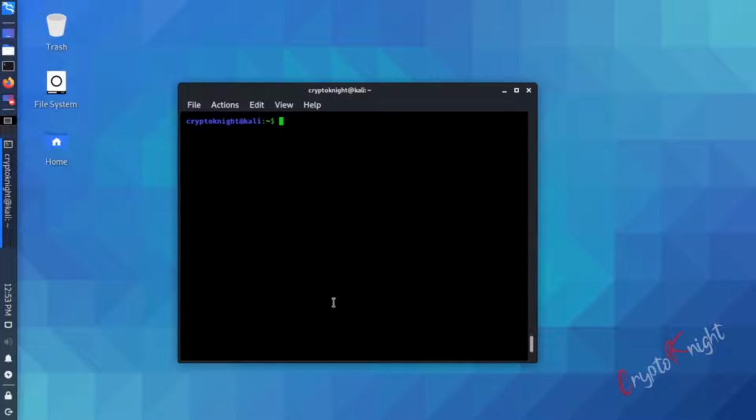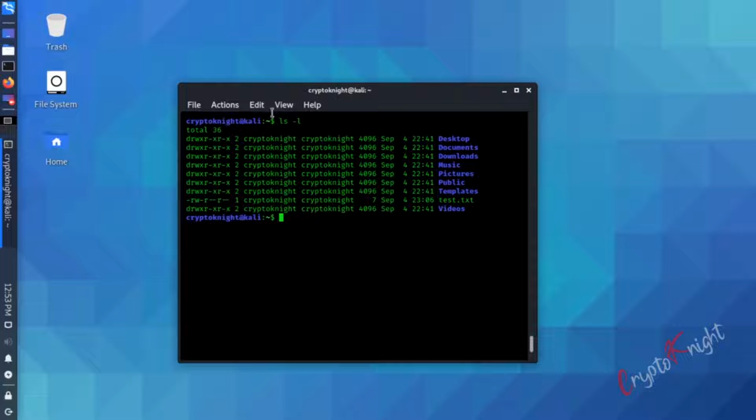To list all the contents here, do ls -l and enter. So -l basically shows all the details of the files and the directories that we have. The differentiating point between the file and the directory is this. The first part, if it is a directory, a D will be present there, and if it's a file, a hyphen or a dash will be present here. So this was basically how to differentiate between a file and a directory.